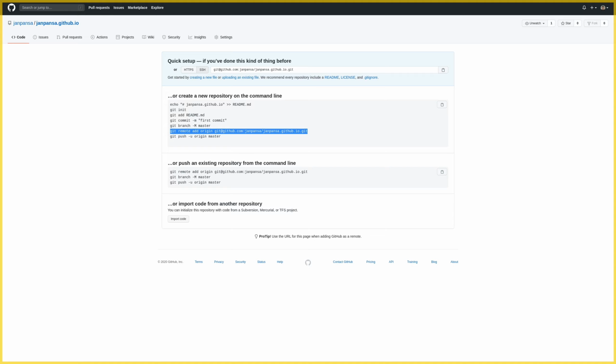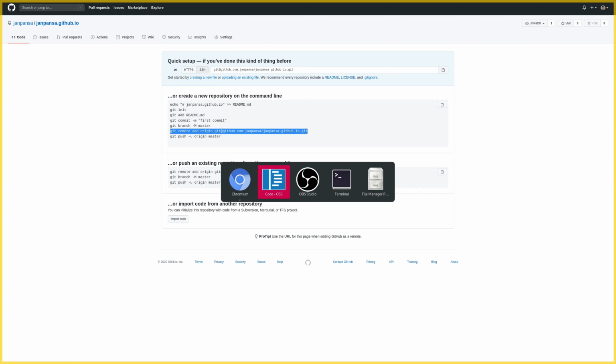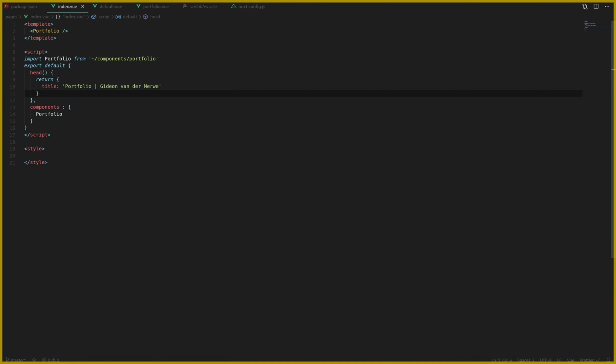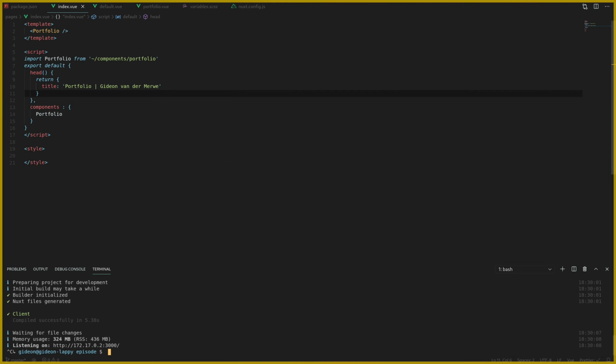Let's just do that. Yep, let's add this quickly. So let's just do a git init. Wait, let's first go into this directory. And we can just do a git init.